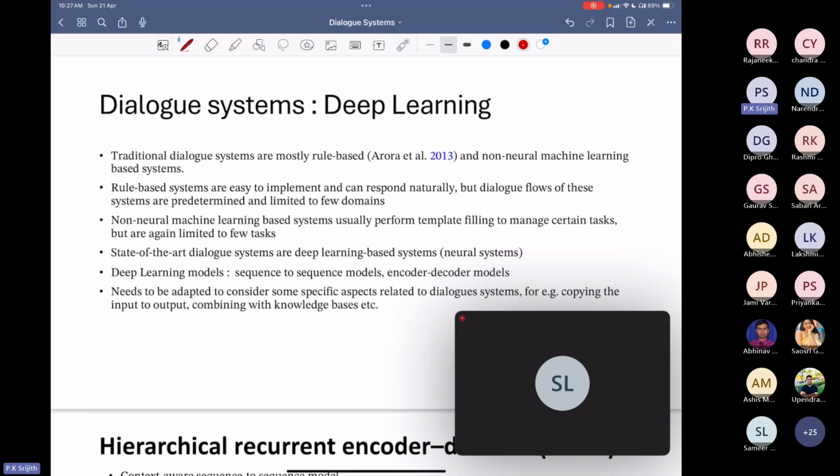These kinds of techniques are often very restrictive. They have to be fine-tuned to a specific domain, specific tasks, and they cannot deal with situations outside the situations they have been trained on. But with the advances in deep learning, people started using deep learning models which are capable of generalizing to a lot of unseen situations. And the current state-of-the-art dialogue systems are all based upon deep learning.